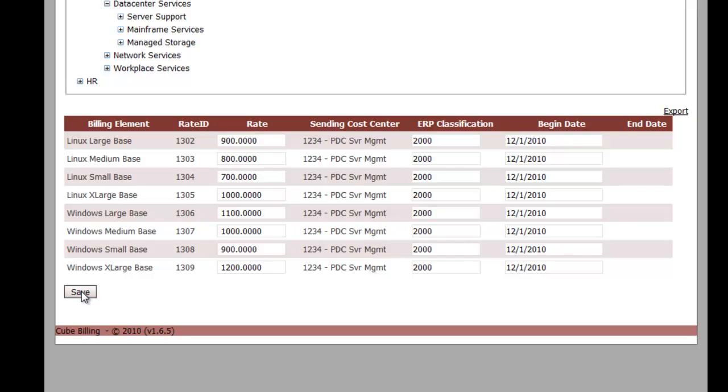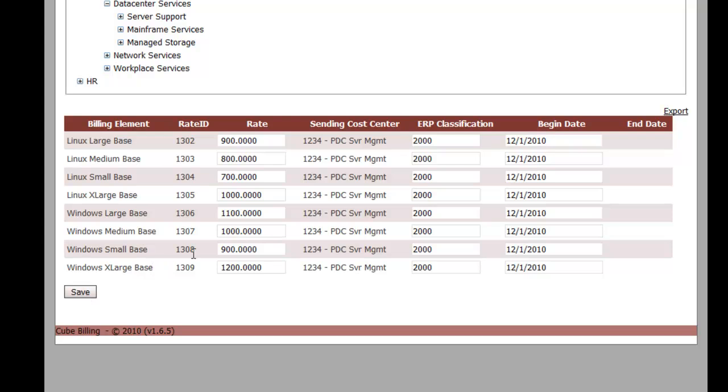So at this point we have our rates effectively set up within the system, and all of these billing elements are now able to be utilized from the sending cost center of 1234. In the future we may look at productivity initiatives, and so what we realize is that rates are not always going to be the same as they are today. So perhaps an initiative that was put into place during 2010, some of the productivity out of it drove down the respective rates. And so one of the other things that we are able to do is set rates for a future point in time.